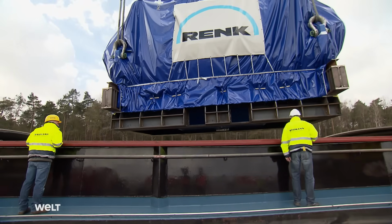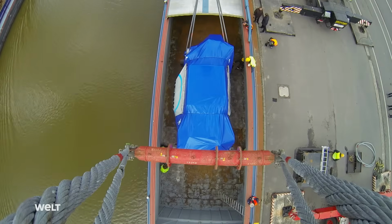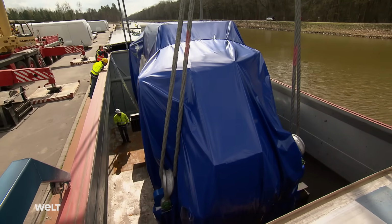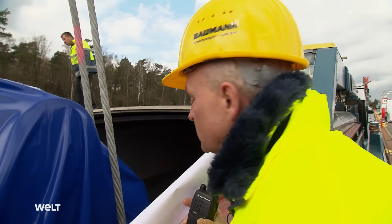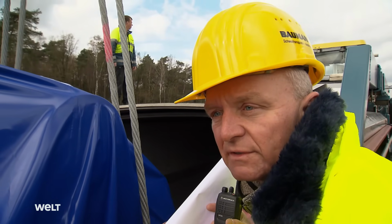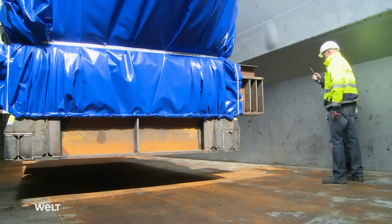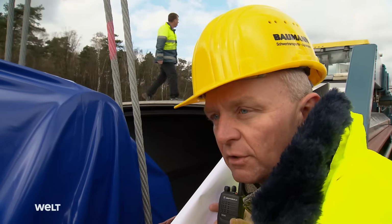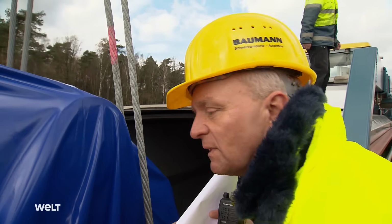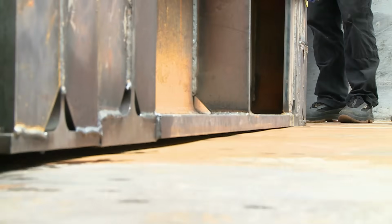The drill head gear unit is now lowered into the vessel's cargo hold. Once again, precision work is required here. The difficulty now is that we have to position the gear unit centrally in the vessel, simply so that the barge doesn't begin to list. That might not even be noticed here directly at the wall, but when it casts off, the vessel might start to list dangerously. That's why we have to make absolutely certain that we put it down centrally in the vessel.